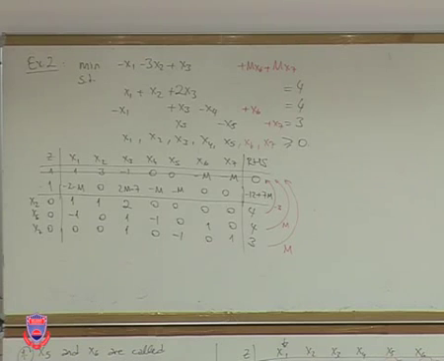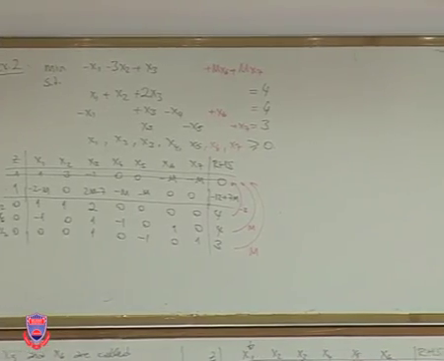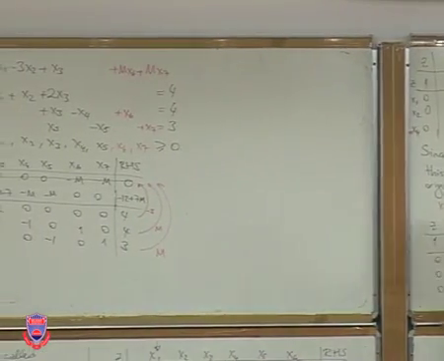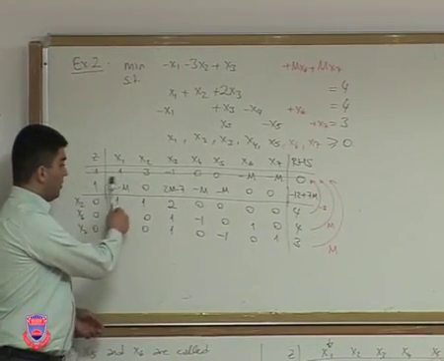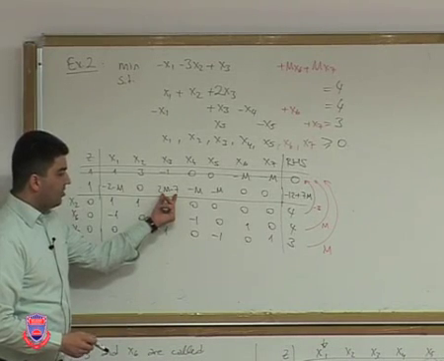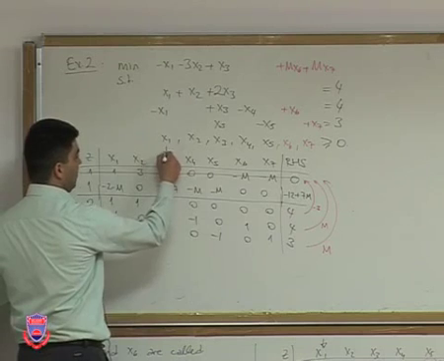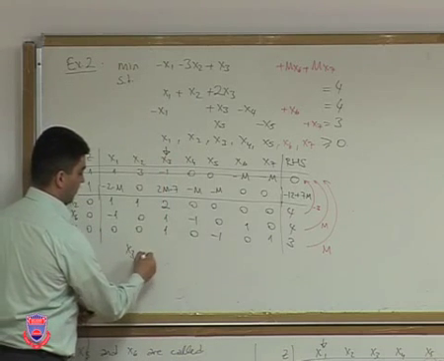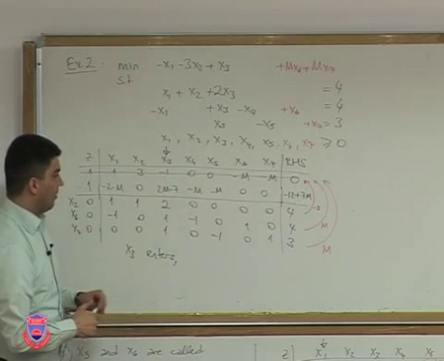This is a minimization problem, so what should I be looking for? So I should be looking for a positive coefficient in row 0, right? So is there a positive coefficient in row 0? Well, obviously this is negative, okay? So this is already basic. Well, since m is a large number, 2m minus 7 is actually a positive number, right? So as a result, I should actually increase x3. Then I should figure out the leaving variable.